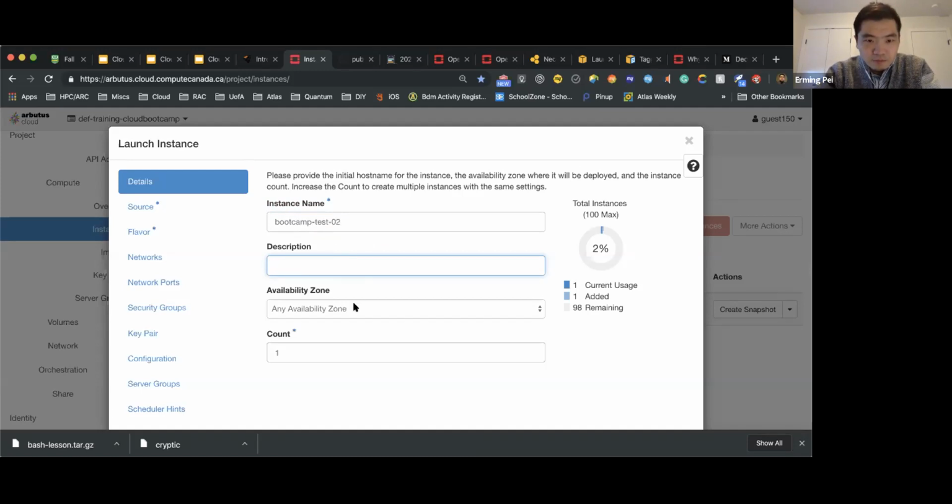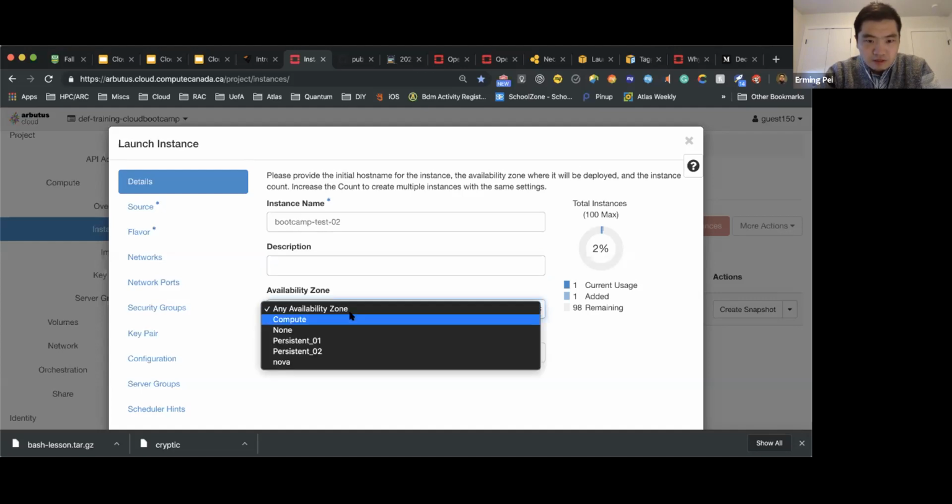And then availability zone, you can select one. If it's a compute category or needs, you select the compute one, because this means the VM will be created on a compute resource, those with more powerful CPUs and maybe more memory.